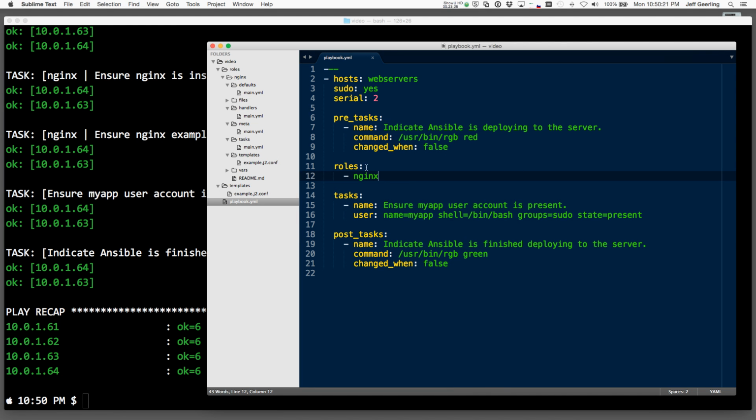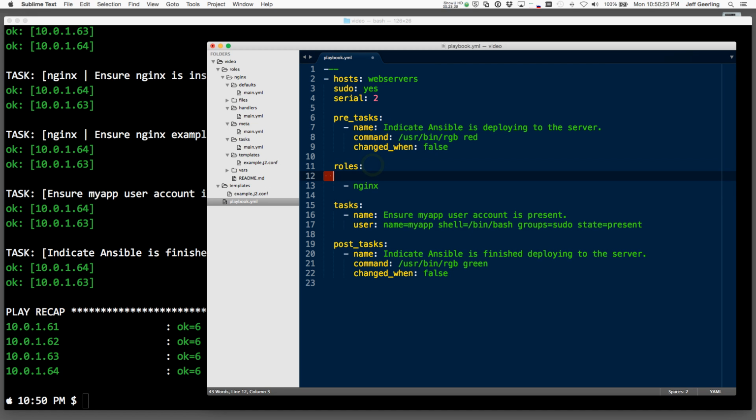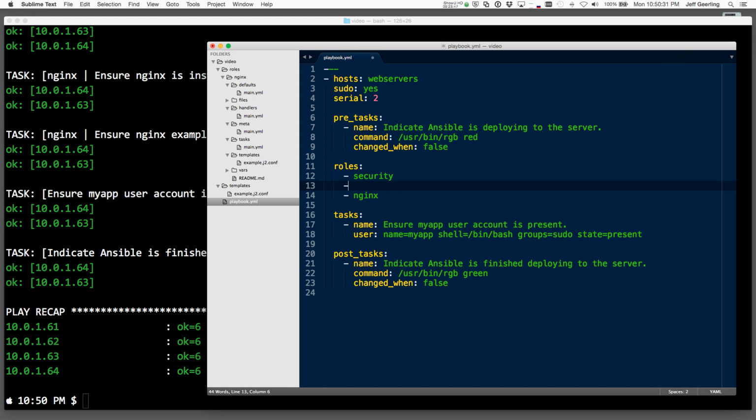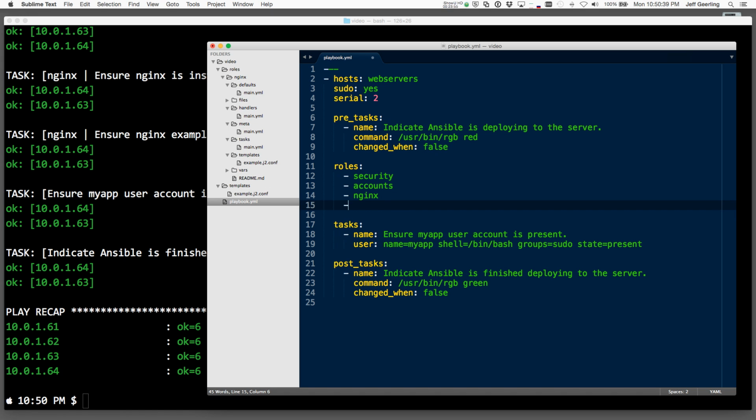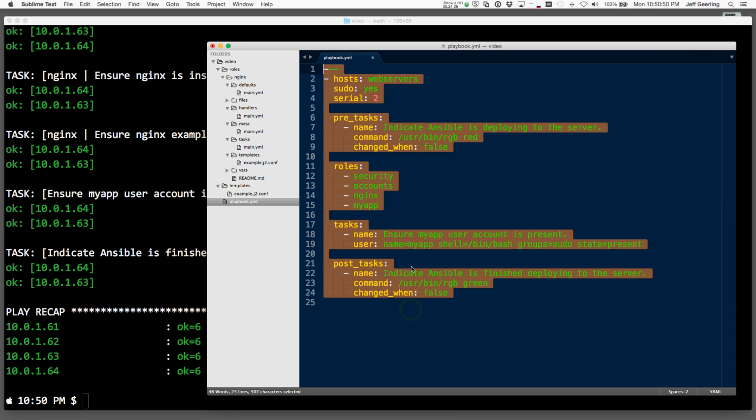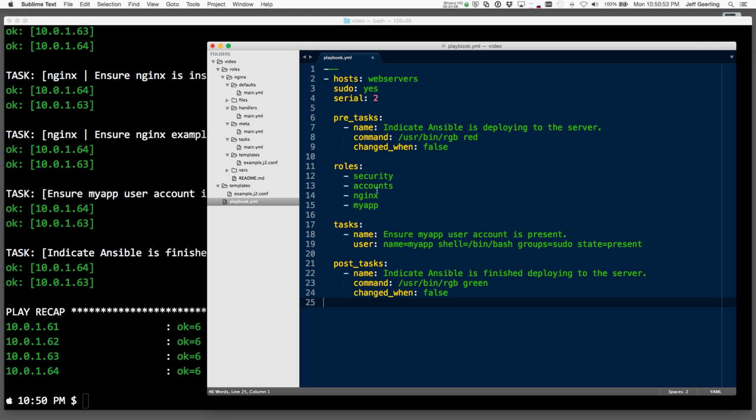And the cool thing about roles is you can actually make an entire server setup using just a few roles. So for a lot of my servers, I have this kind of playbook with a security role, and that might set up your firewall and some security settings, an accounts role that sets up different accounts on the server, and in this case, it's a web server, so it's running Nginx, and it would do some deployment steps, like maybe pull down a Git repository and put some files in place for my app. So this could literally be your entire playbook for a server, and you can use a few different roles to compartmentalize the configuration for these different things. So roles are very powerful and simple ways to do that.